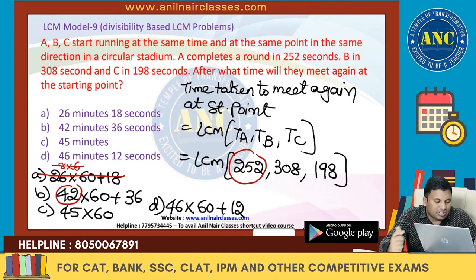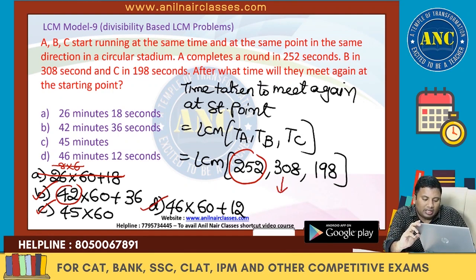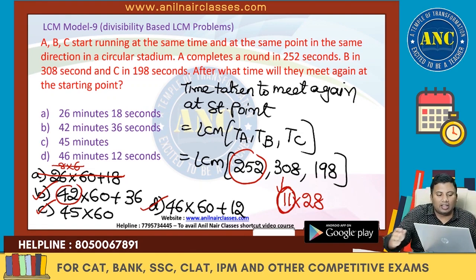4 plus 2, 6. 6 6 are 36, 3 plus 6, 9. This can be the option. 4 6 are 10, 4 plus 6, 10, 1 6 are 6, 6 plus 3, 9. 3 options are possible. 308 is nothing but 11 28s, it is divisible by 11. If one number is divisible by 11, another number should also be divisible by 11.